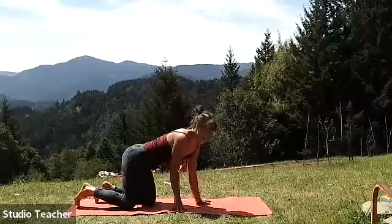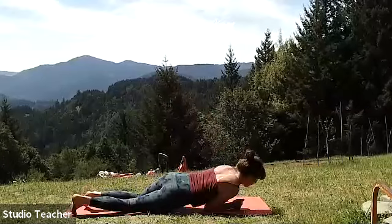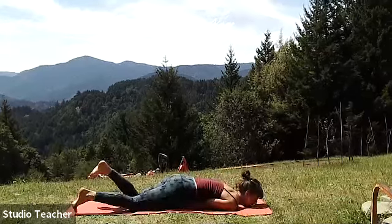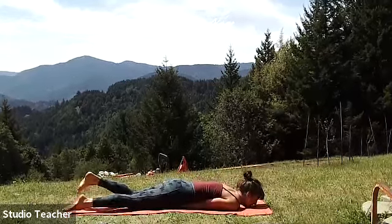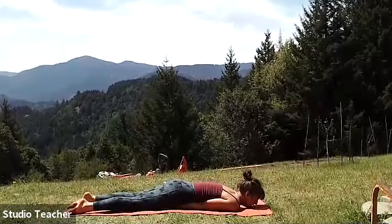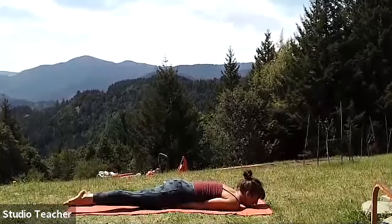You're going to bring your chin onto the mat. Okay? So your pinkies are together. Your fingers are spread wide. Maybe your elbows are close to touching or touching. Chin is on the mat. Relax your left leg. Lift your right foot up just an inch.